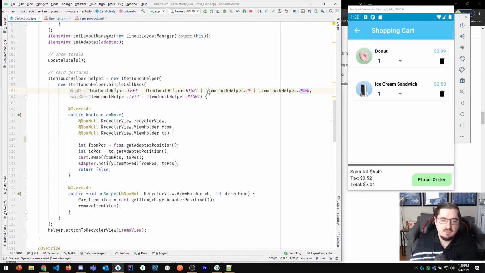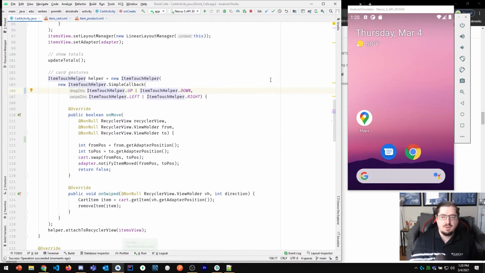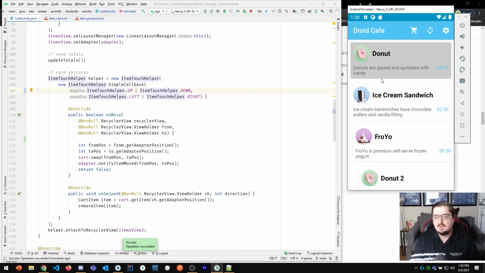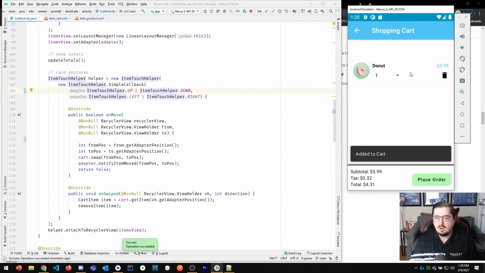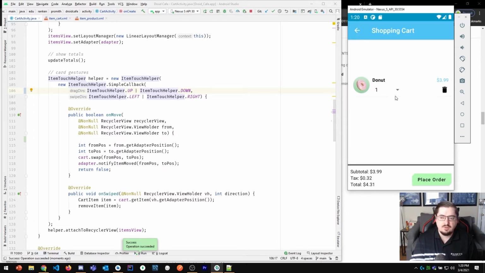If I said it can only be dragged up and down, you run that again, we're going to see a little bit of a different behavior. If I say I want to only be able to drag it up and down, you'll see I can drag it up and down, but I can no longer drag it left and right. Now, it's worth noting, remember that there's a grid layout for use with the recycler view.